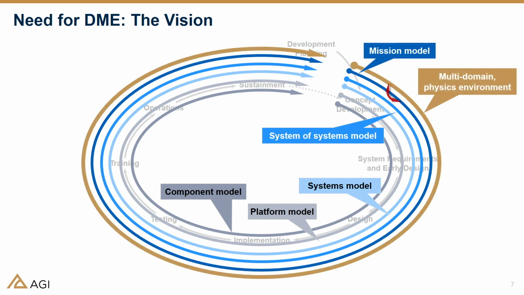And then we wrap this entire process with a multi-domain physics-based environment and connect all the models to that environment so that every decision that we make, whether it's an engineering decision about the engineered systems, the architecture, or whether these are operational decisions, can be connected back to that mission. And likewise, at the low-level engineering design process, we can evaluate each of the decisions that we're making in our detailed design trade-offs back to the mission and continuously validate that the mission requirements are being met. So at a high level, this is the promise of digital mission engineering.